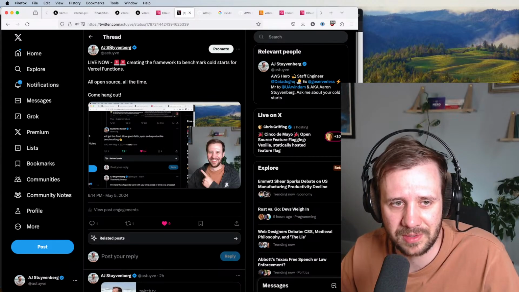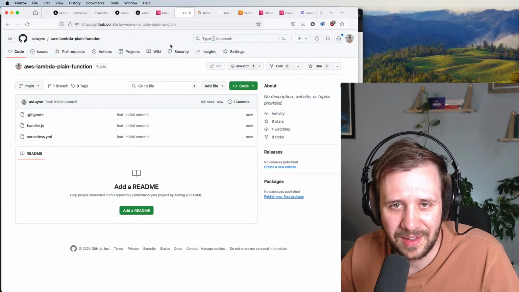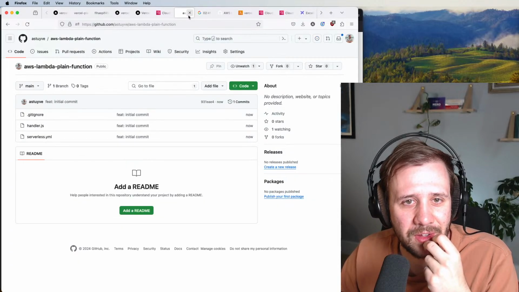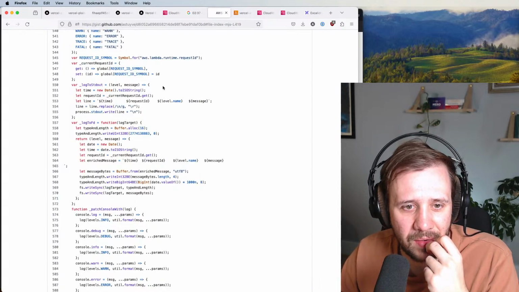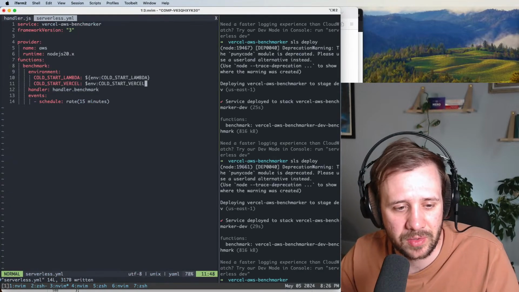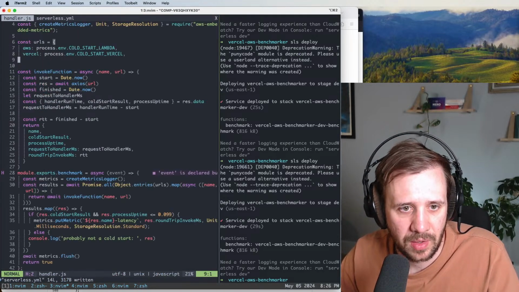That's great. 2 minutes left on that Vercel. Okay. We got that, and then we can do the open source for the benchmarker itself. This doesn't have anything in it, does it?